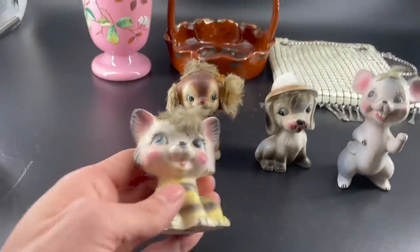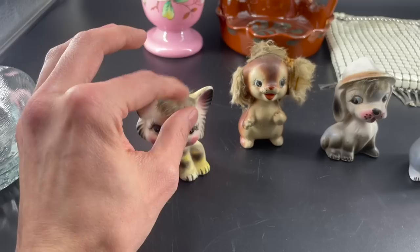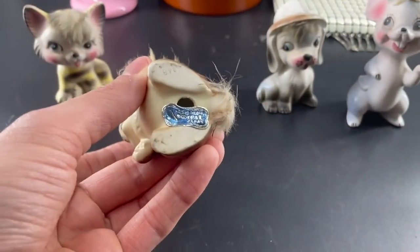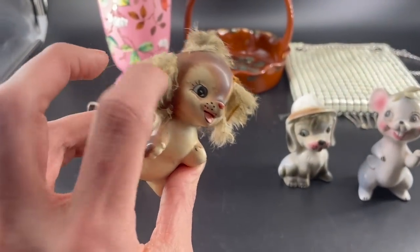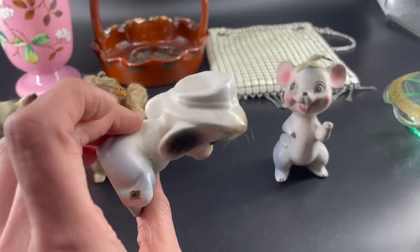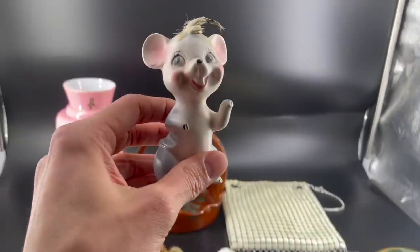And then these little furry friends here — you have this cute cat, or lion, or tiger. These are made in Japan. You have fur on the top of the head — it feels like real fur, maybe rabbit fur. I thought those were cute. I spent $20 for four of them including shipping. This one is the cutest out of all of them. Oh, I just noticed there was a name on it — Norcrest. And then you have the bow, only on one of the ears. I wonder if I could clean that — I don't know if that's dust or the color of the fur. I love the anthropomorphic figurines. You have this one with a hat. And this one is the goofiest — it's supposed to have more fur, but it looks funny with just one string of hair. I might keep this one for myself.